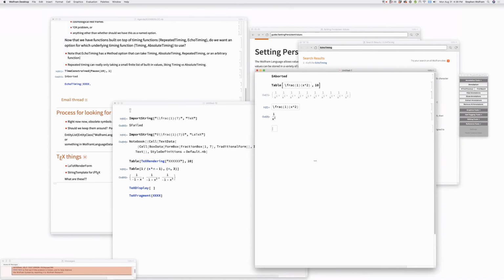Okay, tell me what to type. \left, and a left brace, and x caret 2, and \right, and the period. Period like that? Yep.